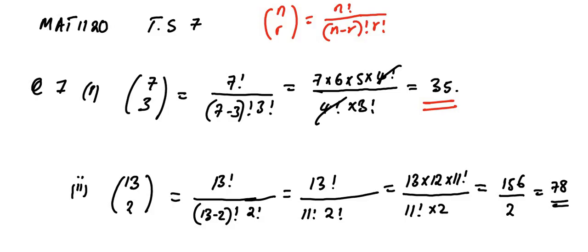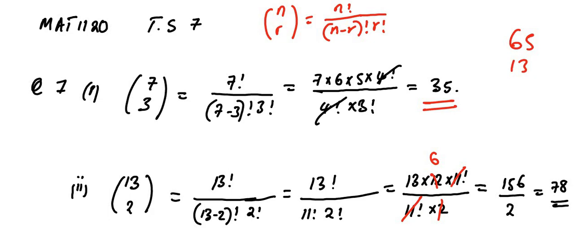Then the second one, 13 choose 2. This is how we do it here. We have 13 factorial divided by 13 minus 2 factorial, multiplying 2 factorial. This is the simplification. So the 13 factorial contains 11 factorial inside. So we're just expanding it until we're able to see the 11 factorial there. Then the 2 there, that's 1. Then we have 2 there, that's simply 6, and 6 by that. Yeah, this gives us this guy here, because this is what is 265 by another 13, is it?